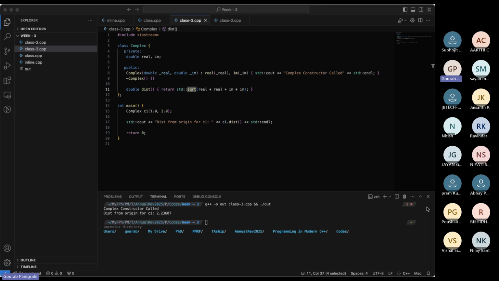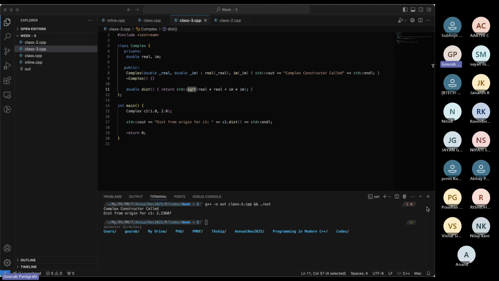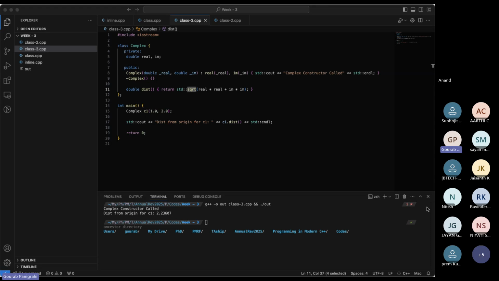So the question is, if you don't use the standard namespace, will it give output or not? It will definitely throw an error. You can try it out. If you don't write using namespace and just call cout, it won't know which cout you are calling.